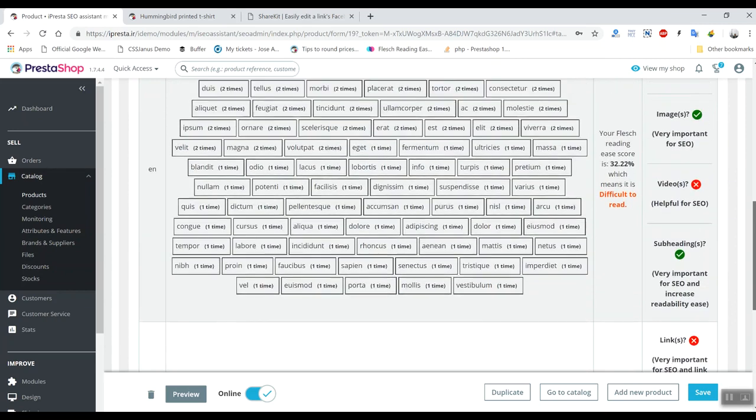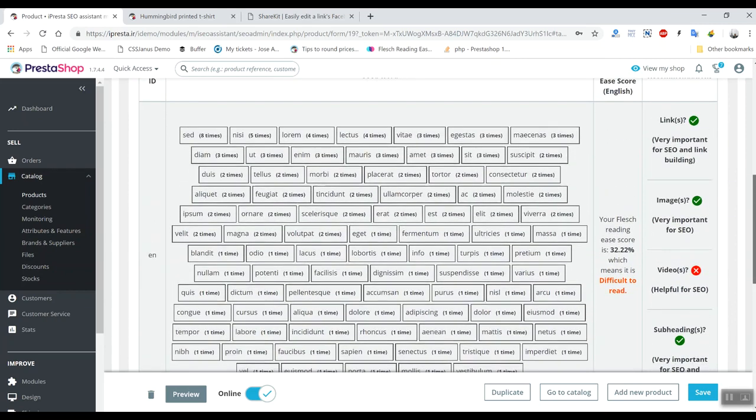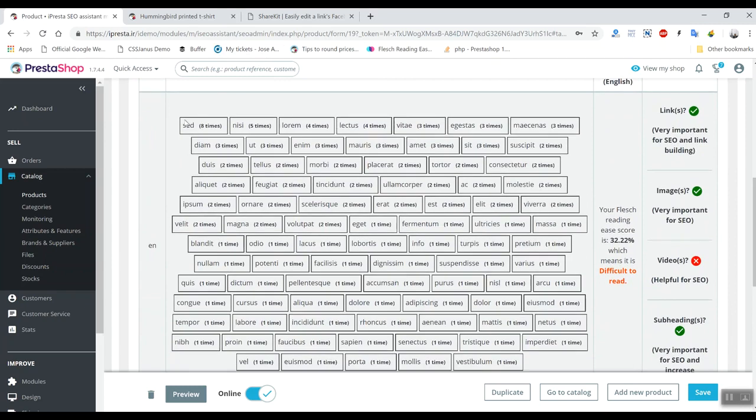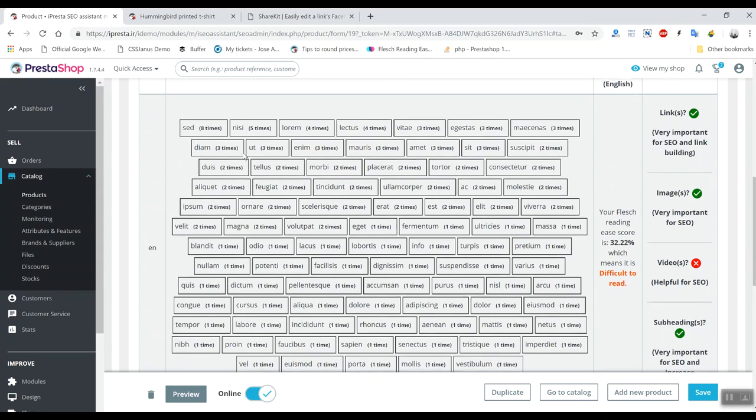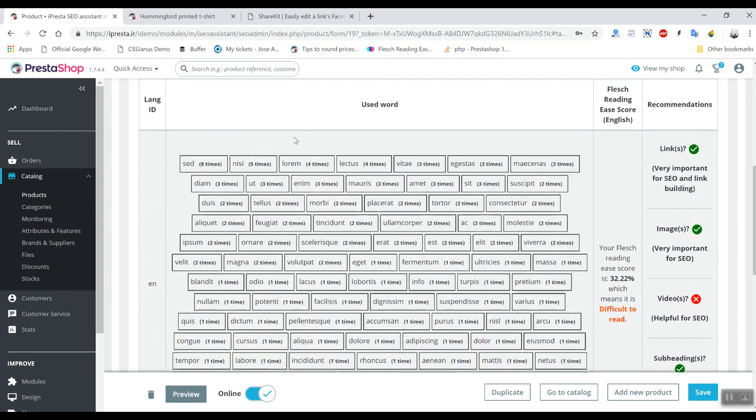Actually, I have used lorem ipsum, which is a nonsense text, for my product. It's just for showing you how this module works. Here I have again the used words. So you can see that I have used this word 8 times, the next one 5 times, the next one 4 times, and so on.